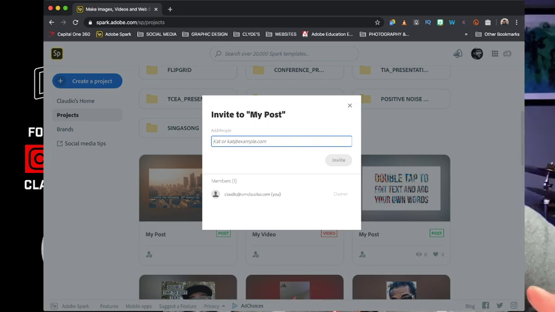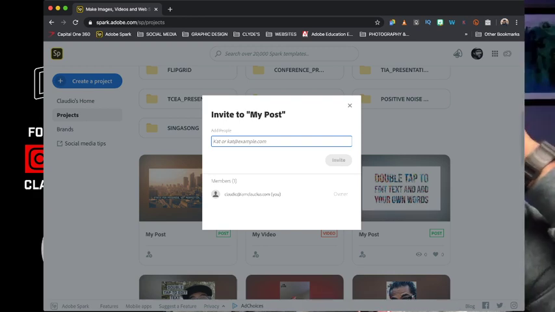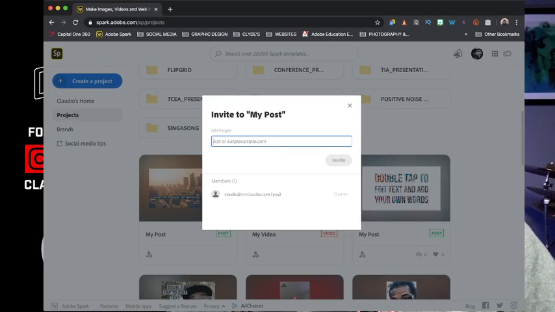Now, you can't edit at the same time. So if I have the project open and I invite somebody and they open the project, it's going to say somebody has it open. Or in fact, it might say my name, that Claudio has the project open. You can't edit it right now. Contact them, or basically, let me back out of the project, and then that person will be able to edit. So it's not simultaneous editing, it's one person at a time. So again, it's not a shareable template, but you're able to have somebody be an editor.